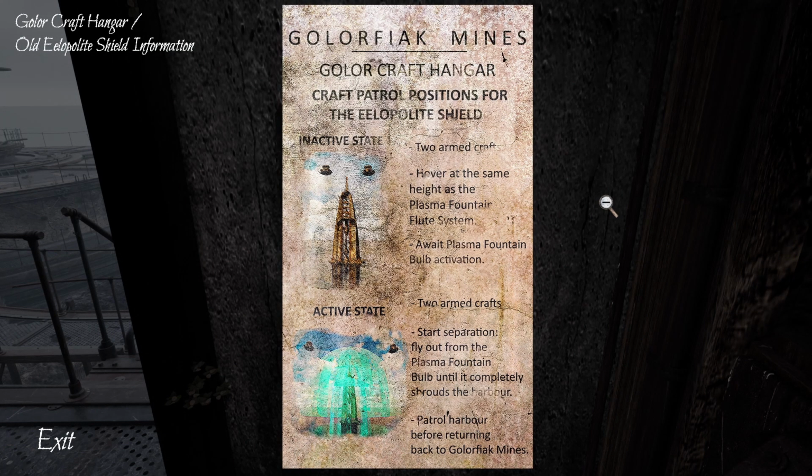Gullerfiak Mines. Gullercraft Hangar. Craft patrol positions for Ilopilot Shield. In active state, 2 armed crafts hover at the same height as the plasma fountain flute system. Awaits plasma fountain bulb activation. Active state, 2 armed crafts. Start separation, fly out from the plasma fountain bulb until it completely surrounds the harbor. Patrol harbor before returning back to Gullerfiak Mines.